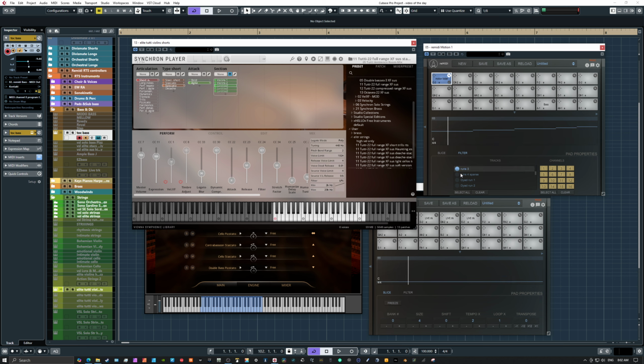Let's try this. Runs are more specific, but we could take a sparse run and we could do maybe rhythmic chords with that.